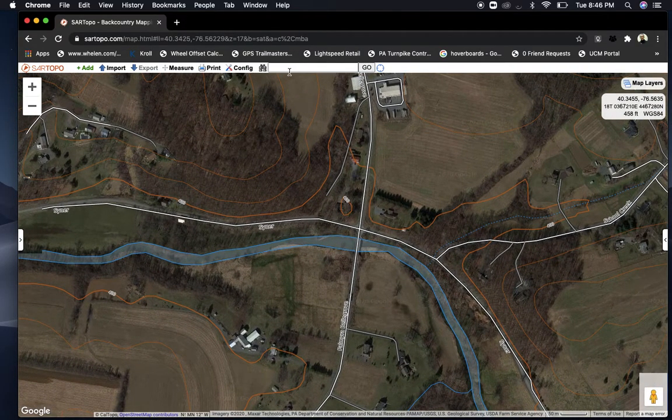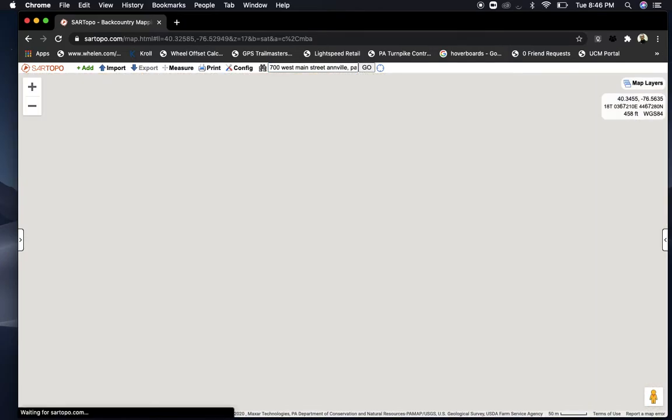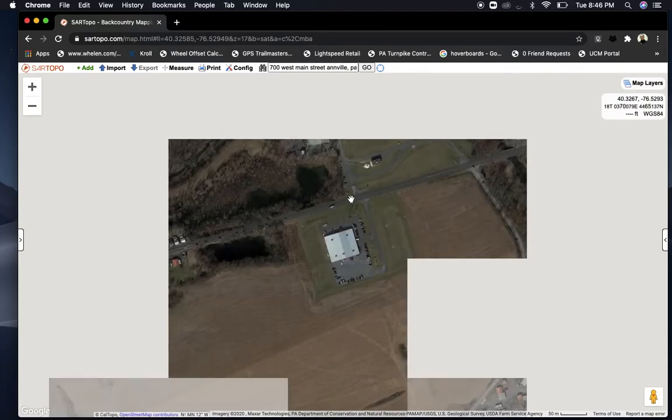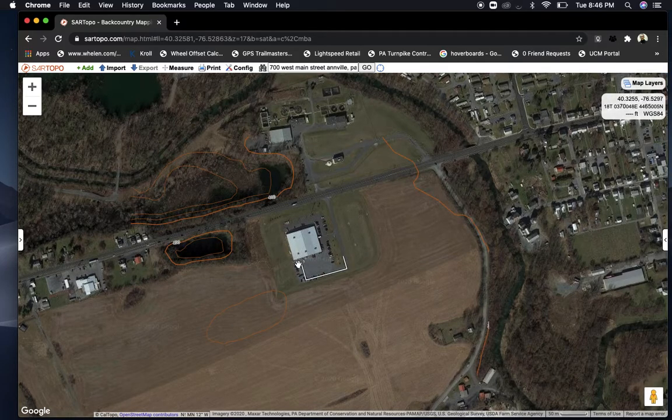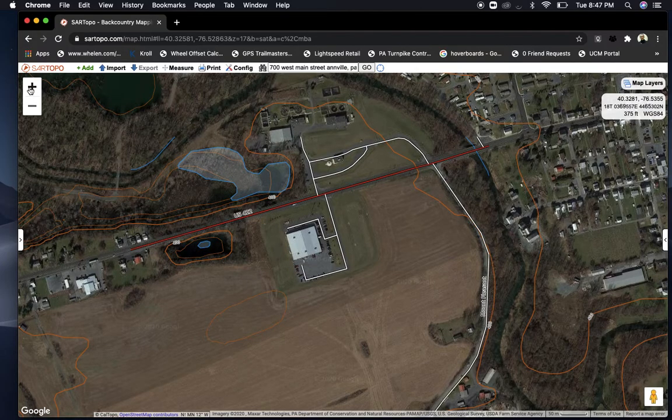Okay, pretty easy. So I'm going to put in a location where the search call might be. I'm going to use 911 Rapid Response, since we all know where it's at. 700 West Main Street, Annville, PA 17003. Type it in right like you're going to type it in your GPS. I hit go. There it is. And here's a good example of map updating. The shop expansion out the back, which is right in this location, was done about 2 years ago. It is not on the map yet. So there's a good example of this.